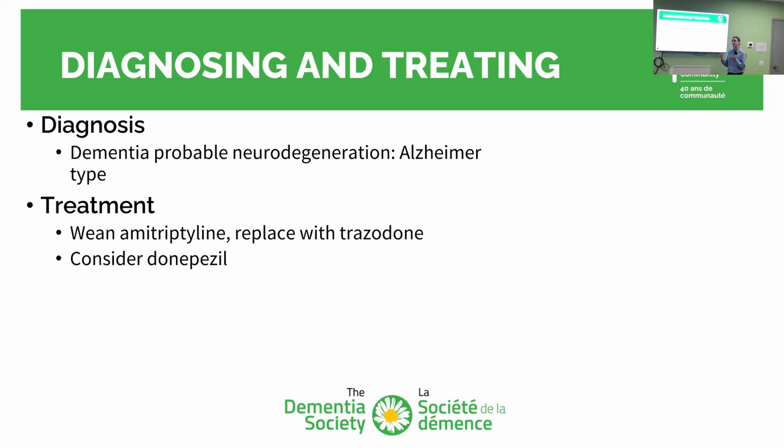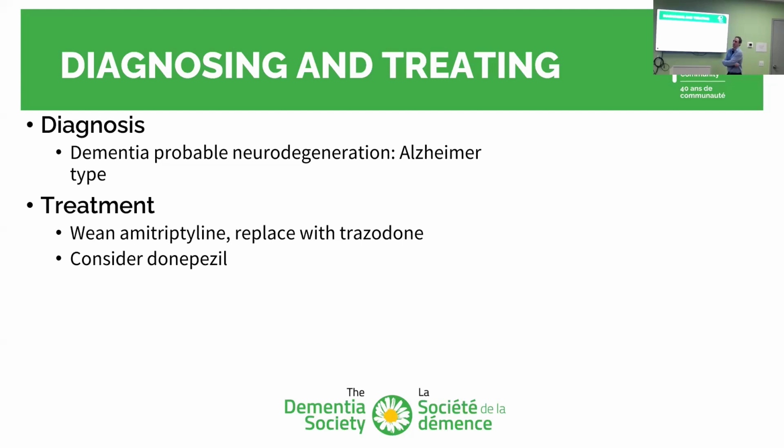But what it doesn't do is change what's happening in the brain. It doesn't stop those amyloid and tau proteins from building up and killing off brain cells. So it doesn't extend the life of anybody with Alzheimer's dementia. But in the shorter term, it maybe slows things down a little bit, so they don't change as much over the next 6 months or a year.